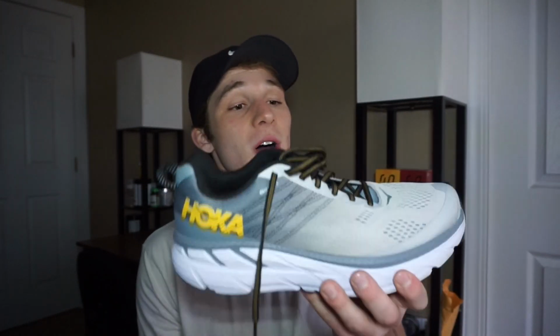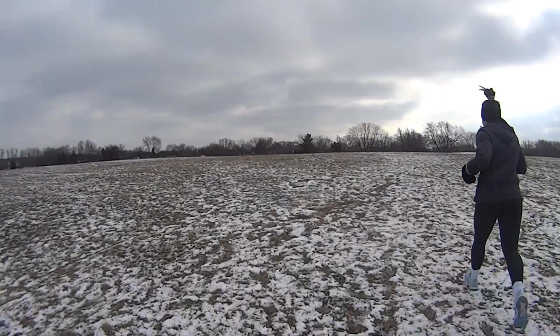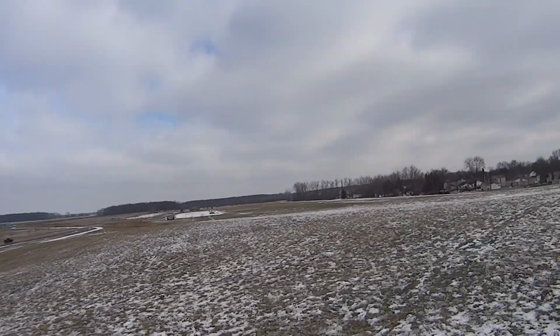There is a little bit extra room in the toe for me lengthwise, but like I said, if it's going to be a long distance shoe, I want it to have room. I want it to feel good. I want to feel comfortable, especially after your feet swell a little bit after those long runs. And it's not something I'm going to be running too fast in. So I like the fit of them. I thought the fit was perfect. Like I said, I didn't try on the regular fit, but the wides fit really good for me.